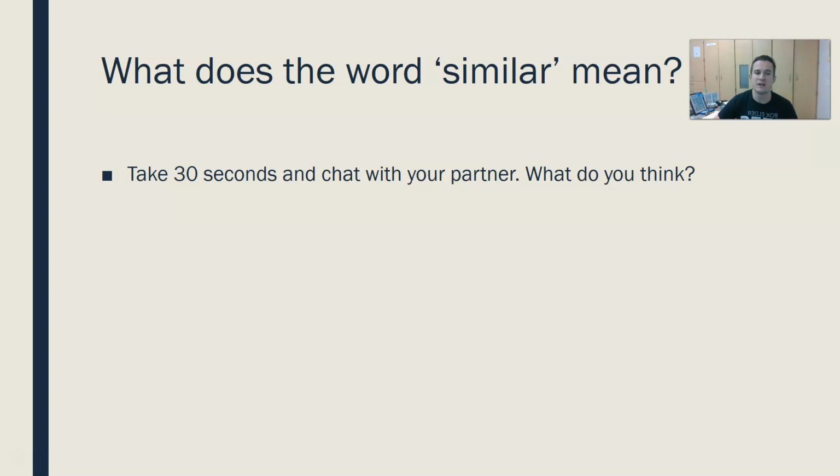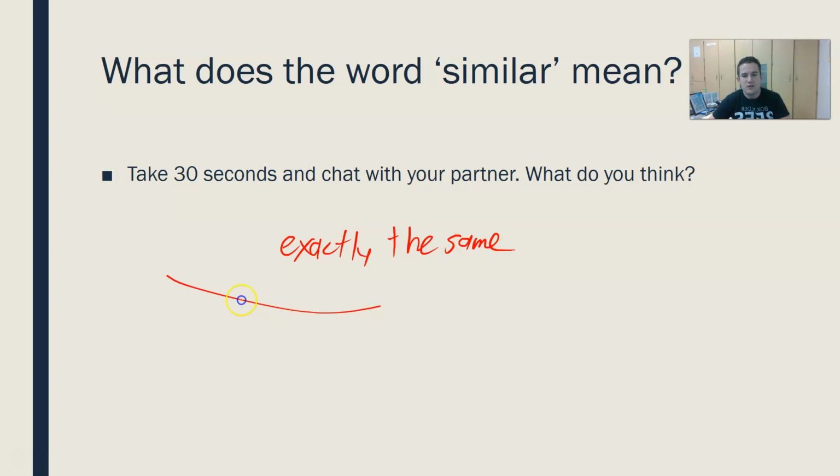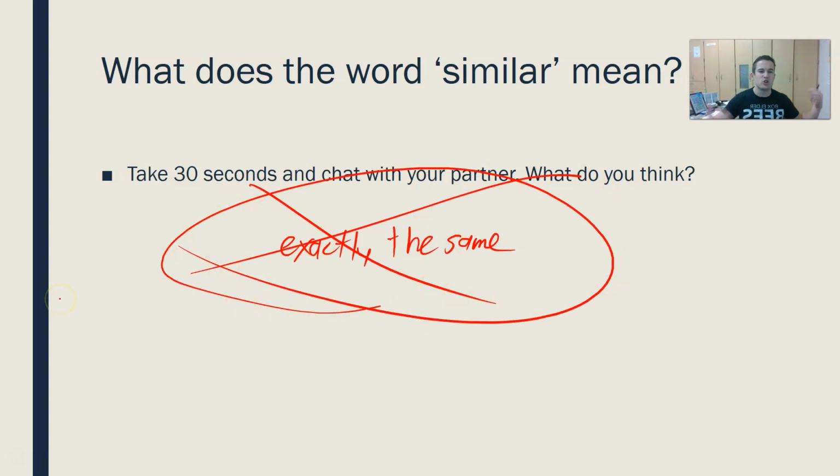This lesson we're going to be talking about similar triangles. What does the word similar mean? Think about that for a minute. Just in the traditional English word sense. What does similar mean? Well, some of the things that come to my mind, if two things are similar, they're not exactly the same, but they're close. They're similar. That's what I think of when I think of the word similar.